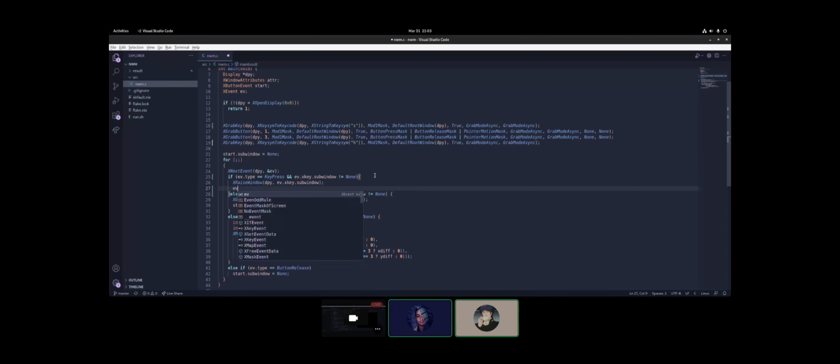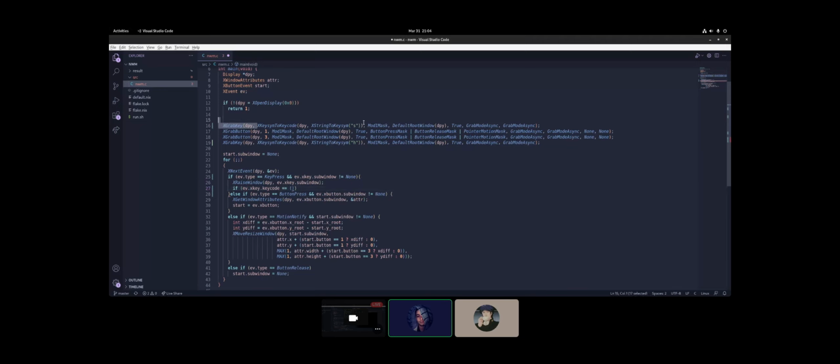Okay, so can we know what is the key? So ev.key, and it's XKeyEvent. Display, key, key code. So if, let's do this here. So if this key code is equals... you need to copy paste that entire thing. Yes. So if it's that, you're gonna do the raise window thing.